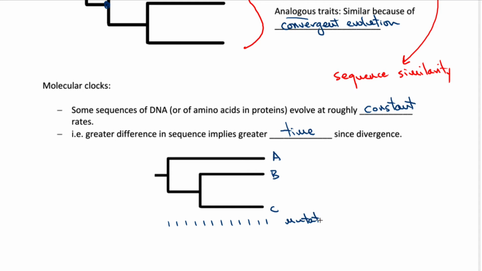then we could look at the number of differences in the sequence between B and C. We'd have that many differences in sequences, and between these and A, and we'd have more. And so you could actually calibrate this. Instead of just being mutations, this scale could also tell you time. And that's a way of figuring out the time of divergence of different species and when different species evolved. And this concept and the DNA and amino acid sequences that can be used in this way, because they evolve at roughly constant rates, are called molecular clocks. So that's a quick look at cladistics, cladograms, and molecular clocks.